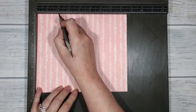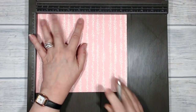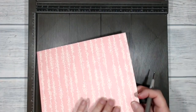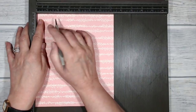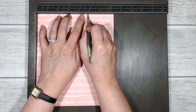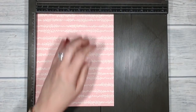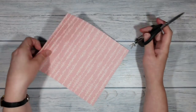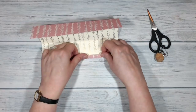I'm going to begin by scoring my card on the long side at two inches, four inches, six inches, and eight inches. I'm working on the side that is Blushing Bride and very vanilla, not the side that's got the foiling on it, because I want to have the pink on the outside. Now I'm turning my card over and scoring it at two inches from that side, four and three quarters of an inch, and then finally at six and three quarters. That's my scoring done, and working on the long side I just roughly burnish those folds so you can see what I'm doing.